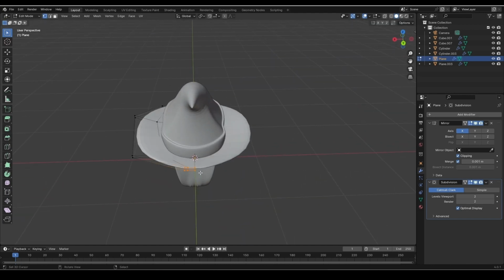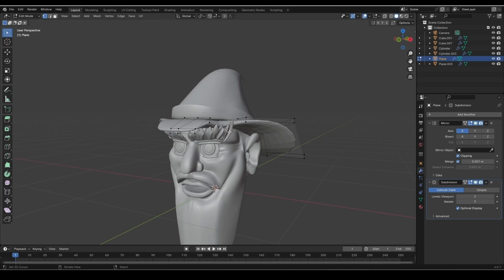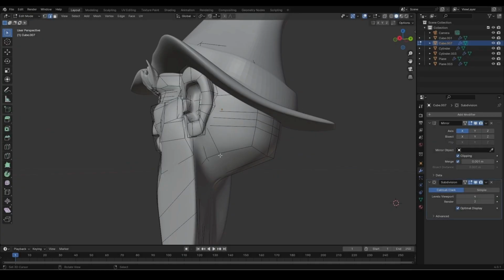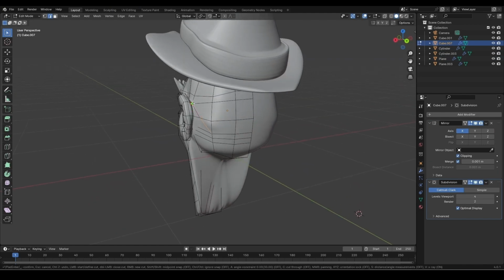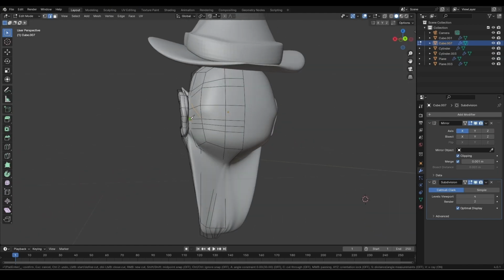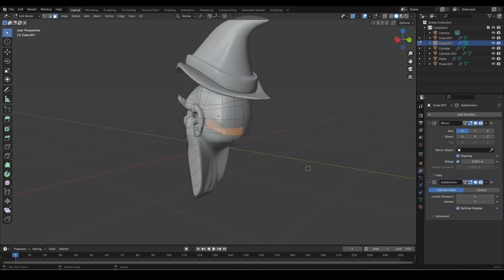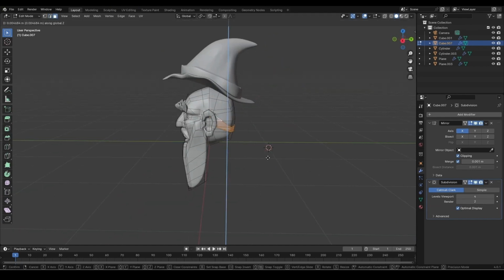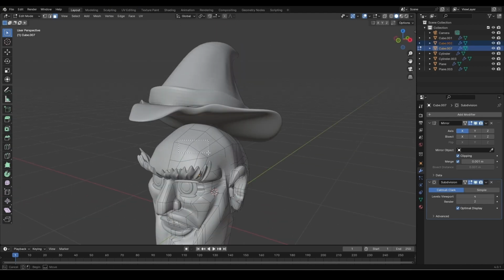And now that his hat is finally complete, we're ready to move on and start creating his hair. Now again, I have done a video previously on how I go about the process of creating hair for my characters. That video is out on my channel, but here I will follow the same principle I used for the eyebrows. I will define his hairline, duplicate the faces, pull them away from the head, and hit P to separate them out into their own model.